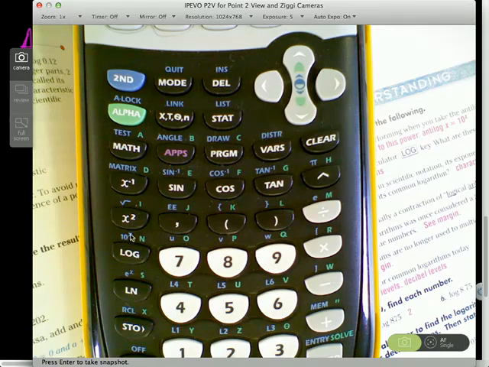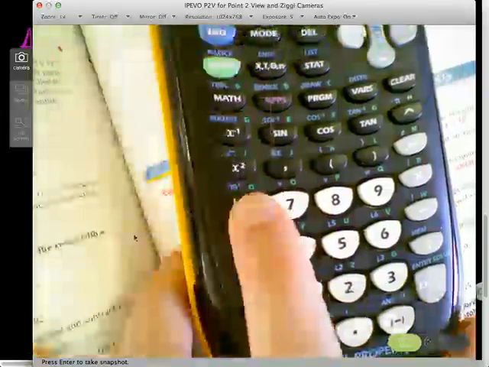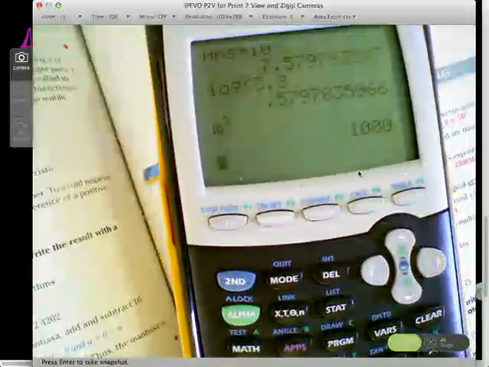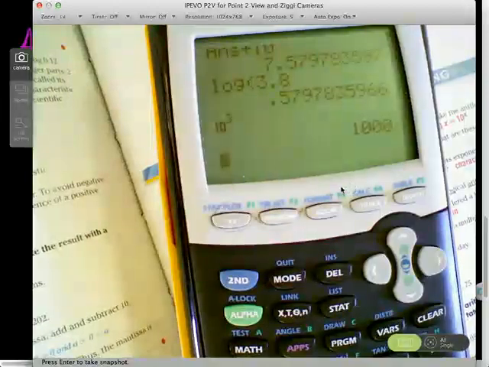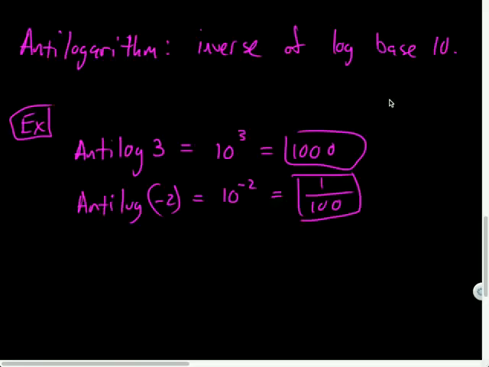So if you want to calculate the antilog of something, you just hit second and the log button, and it doesn't write antilog, it just writes 10 to the what? So antilog of 3 is just 1,000. I just want to point out antilog is the inverse of an inverse, so it's the exponential function. It's kind of doubly inversed. I always like to think about the enemy of my enemy is my friend situation. So anyways, that's pretty much it.